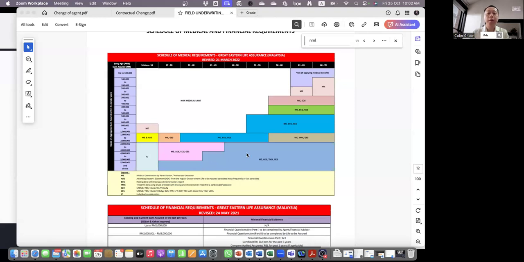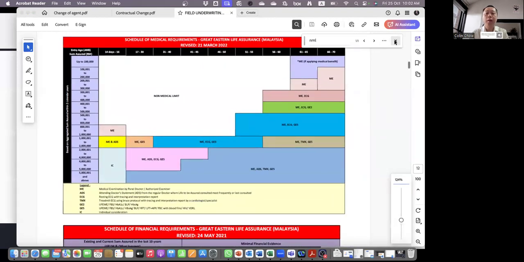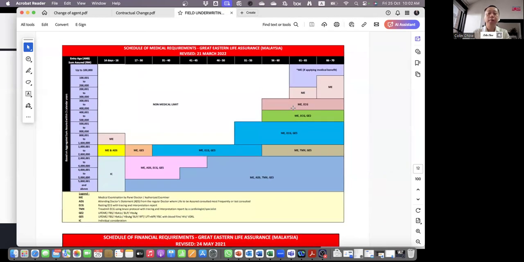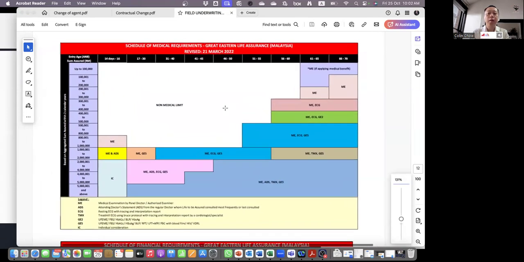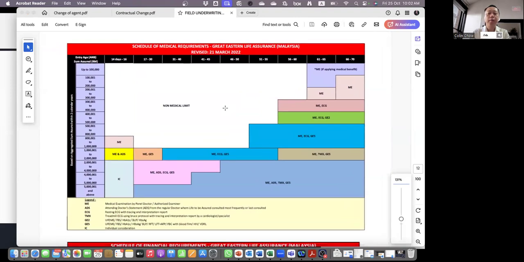Okay. Because this is the first time I came across the query, exceed non-medical limit, what is it? Whether they ask to reduce to 3 million or what. And I said she got inheritance from the parent, also got rental income, but they say it is within the 30% premium ratio. I don't know why they ask about this. Okay, so just go for a medical checkup. They want to make sure this person is healthy, even though last year she went through the same kind of test. Yeah, and as long as above 60, need to go for the ME. Oh, it's stated here already. Okay, correct. Thank you, Sifu.